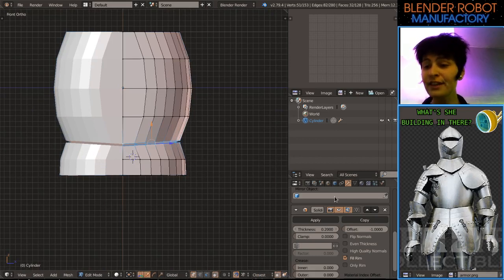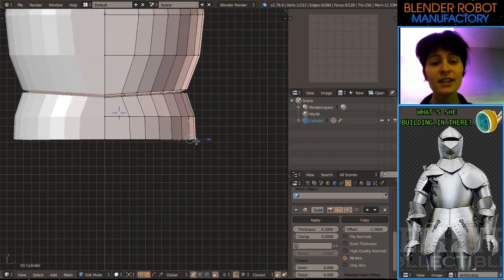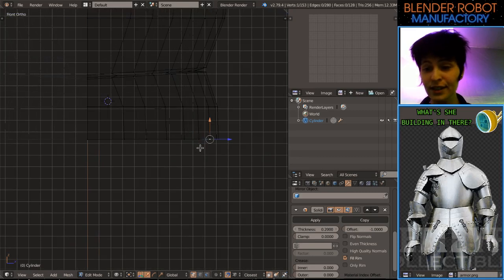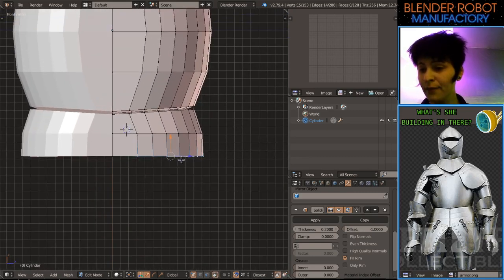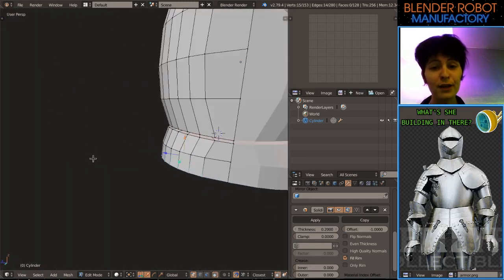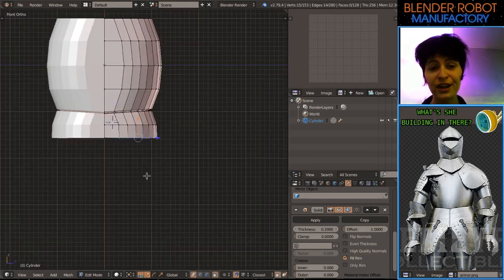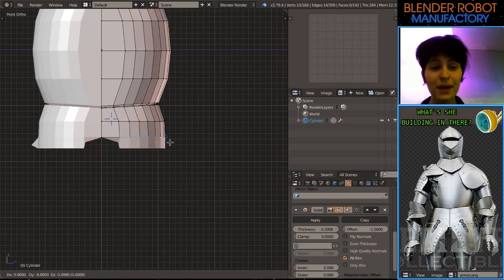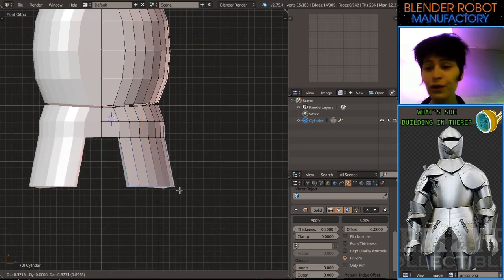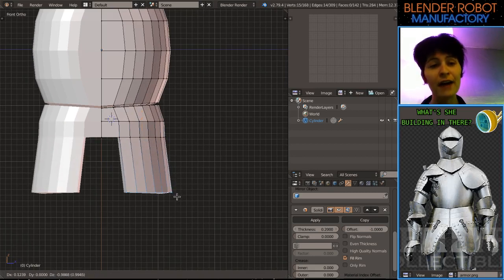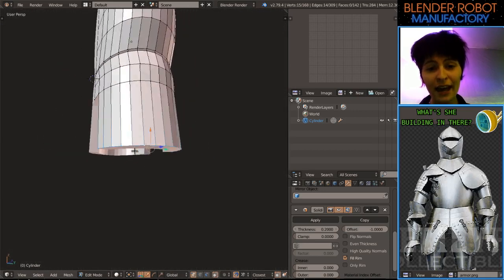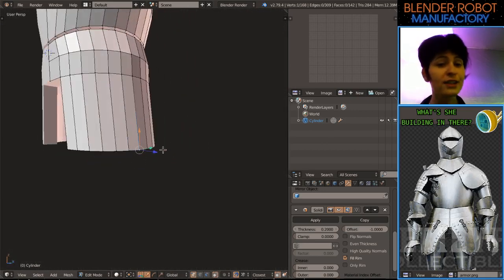So now I want these flaps along the legs. So what I'm going to do is select most of these, but maybe not this middle vertex or this vertex. And then I'm just pressing E for extrude to pull these out about how I want them. And then we're going to want these curved.